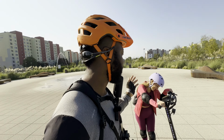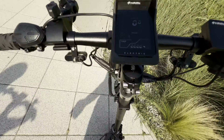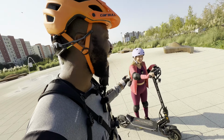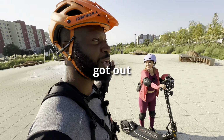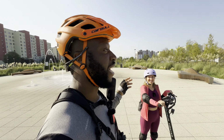So it's zero on our odometer, right? The trip says zero, and also here on the Nami, it also says zero. So we see how many kilometers Anya can withstand before quitting, as usual. So I don't know. When we went out there, we had to push it because I wasn't sure if Anya could ride it.